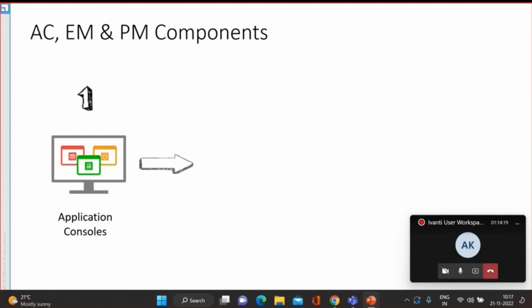So how it works is you have an application console, as I said, the servers basically. If I take it with the help of Citrix, you have a controller server, right? You can consider this particular as the studio where you have the console of each and every application, say EM, AM, as well as performance manager. You will have all the configurations over there, like how you do it in the studio, you add the machines on a delivery group, you publish it. Similar way you will do it here.